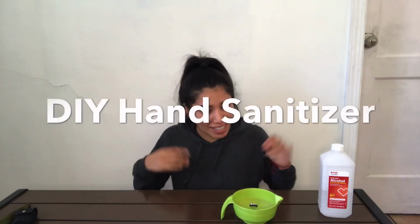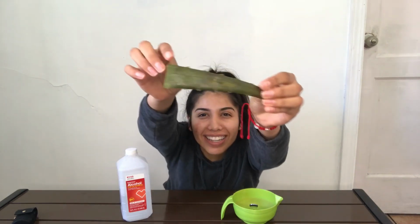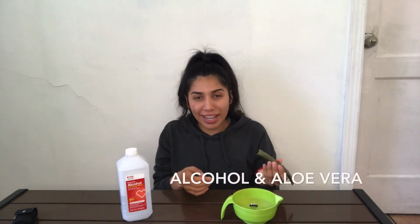So on today's tutorial, I'm going to be showing you guys how to make your own hand sanitizer. It's actually really easy. All you need are 2 ingredients. The first is alcohol, and the next is this little plant called savila, or in English it's aloe vera.